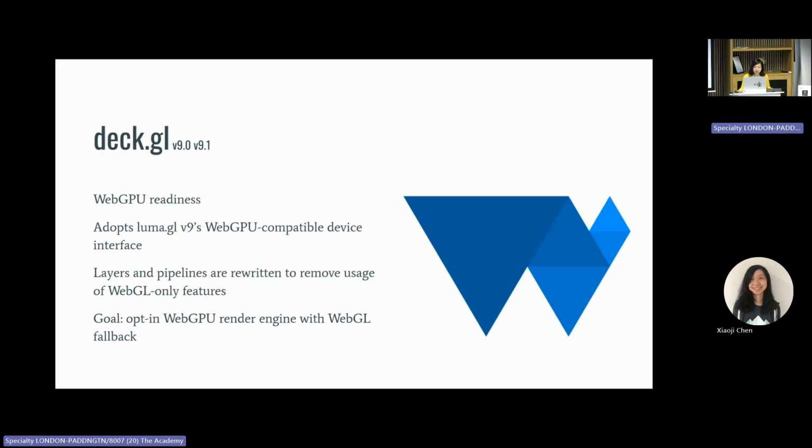I believe we are almost there. The only thing we have left to enable WebGPU is to write a WGSL version of all the layer code. All the pipelines and layers themselves are supposed to work with both WebGL 2 and WebGPU.